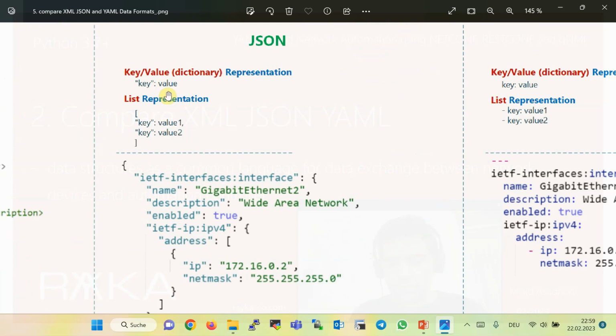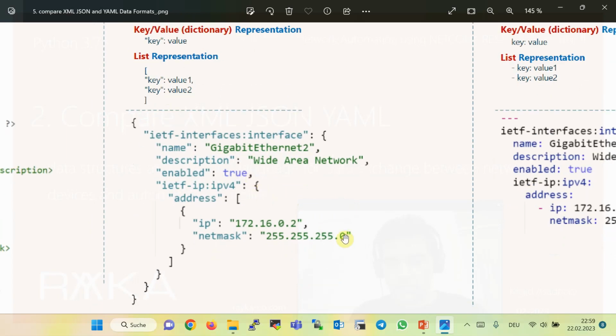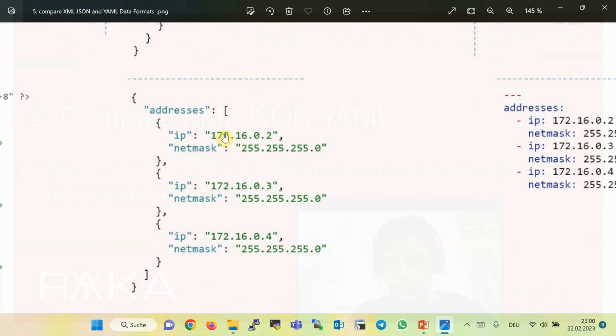In JSON, a dictionary is represented as the key and value surrounded by curly braces, as you can see in the example, and different key values are separated by comma, but no comma at the end. For example, here at the end of the IP key value we have a comma, but at the end of netmask we don't have any comma. In the last line, we don't need any comma. A JSON list is represented inside square brackets and list elements are separated by comma. Again, no comma for the last element. As you can see in this example, here we have square brackets, that is the list, with 3 elements. In each element, we have a comma at the end of each line except the last line.